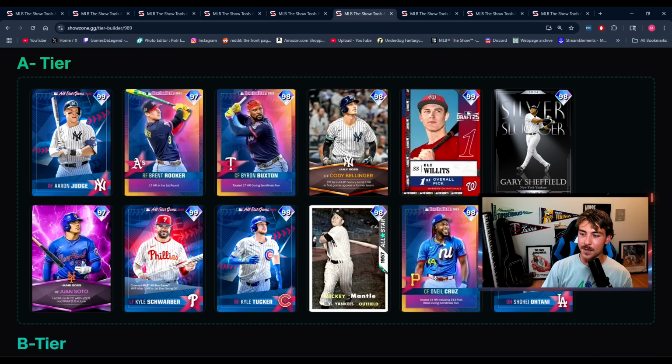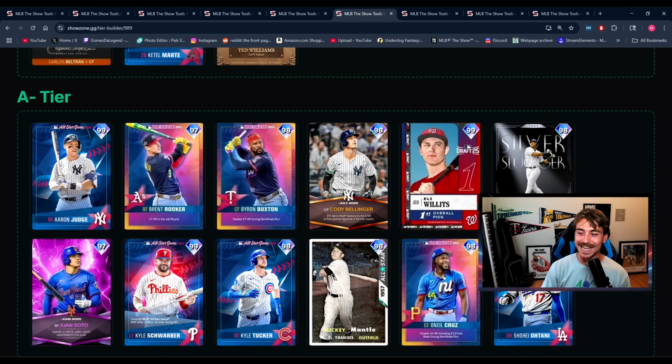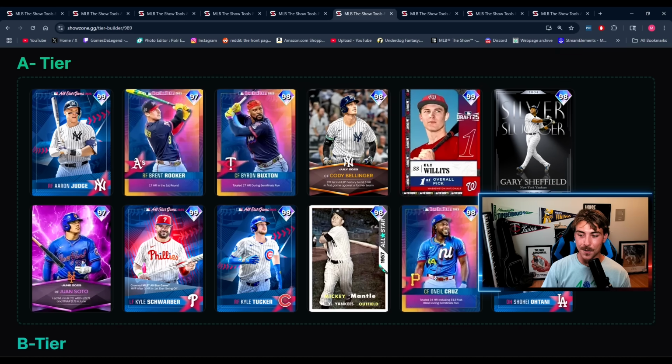Awesome hitters. I mean, these are endgame type hitters. Oneil Cruz, Byron Buxton, Brent Rooker, Kyle Schwarber. But they're probably not endgame cards because you're going to eventually get that hitting paired with good defense. But right now, if you want to play him in a corner and have a Beltran in center, have a PCA in center, I think you're going to be fine. And you're going to have some of the best hitting of the game.